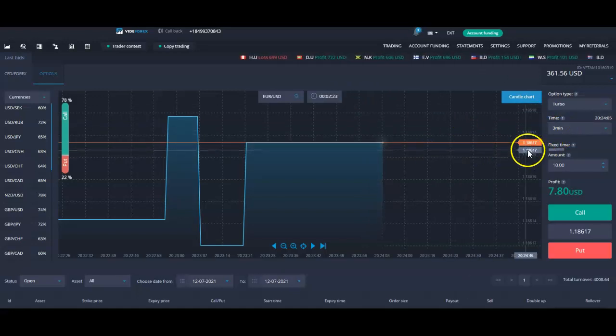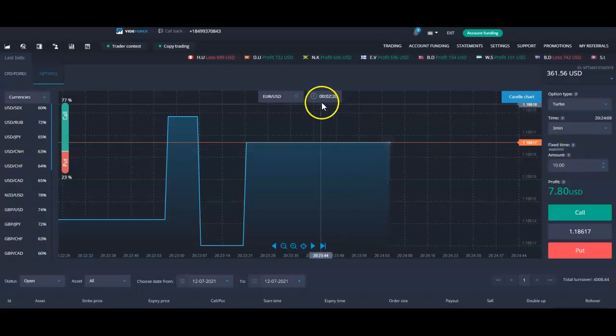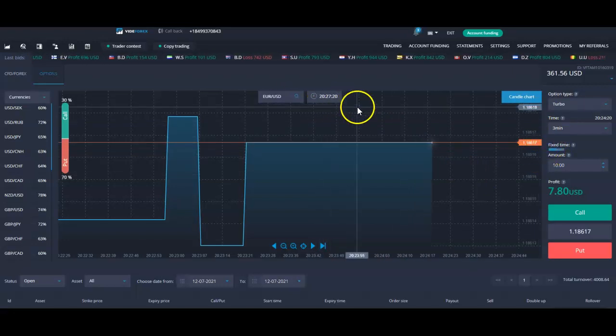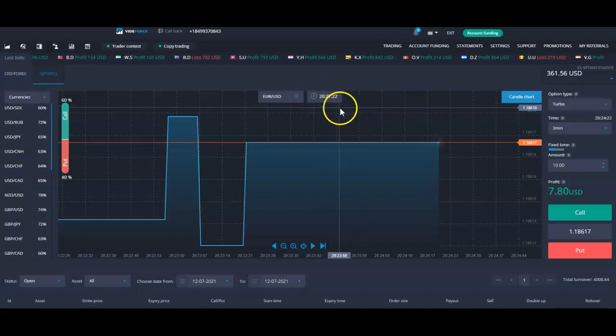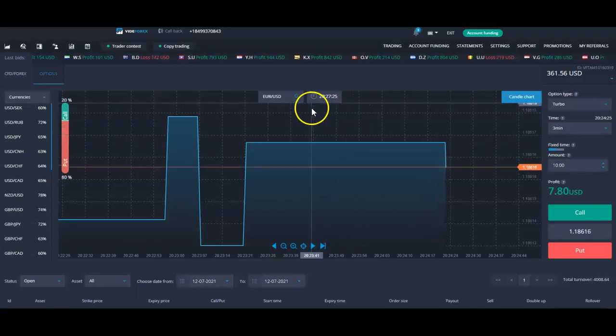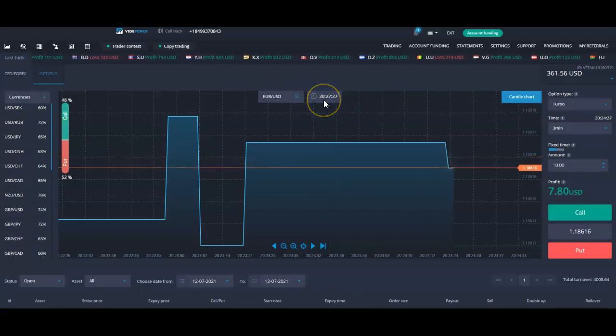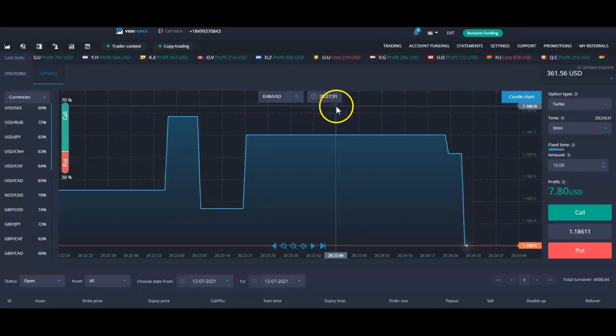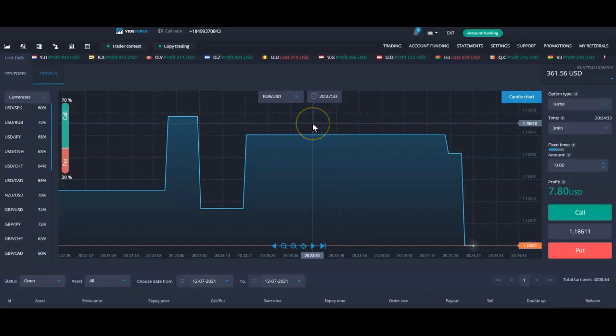Now if we don't have our fixed time on, we're going to see a running clock that started at 3 and now it's already down to 2:17. This is something you want to avoid, and all you have to do to avoid it is click the fixed time on. The running clock goes away, and you can see the 24-hour clock. It's military time, so right now, as you can see, it's 4:27, 30 seconds. So it's going to be 4:28 here shortly.